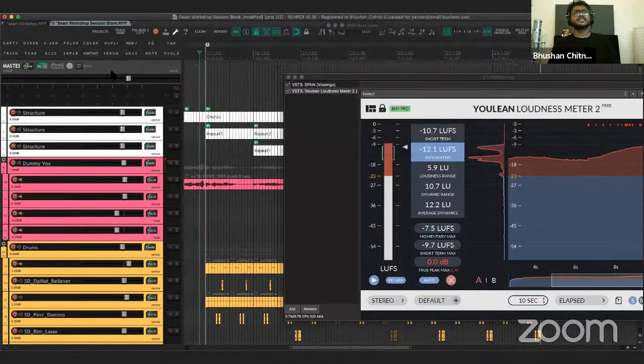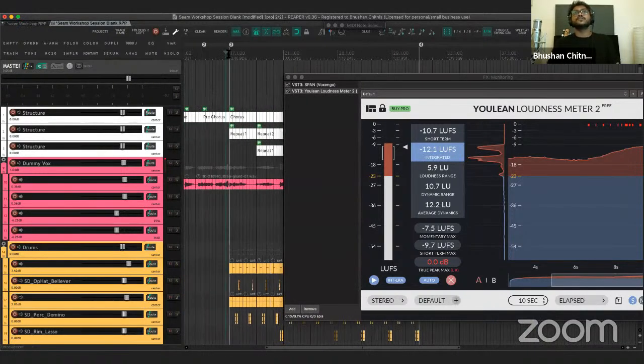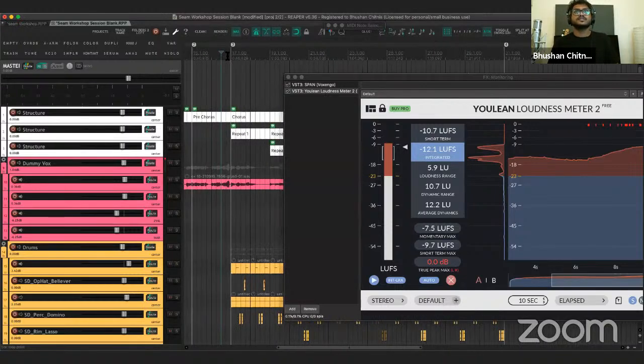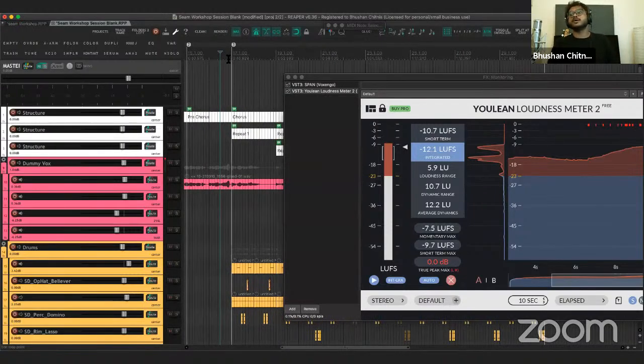I really don't like my limiter working very hard, because it changes the sound, because we spent a while mixing this. So we don't really want to ruin the balance and the feeling that we get just by placing one plugin.